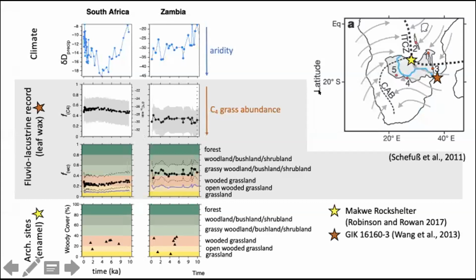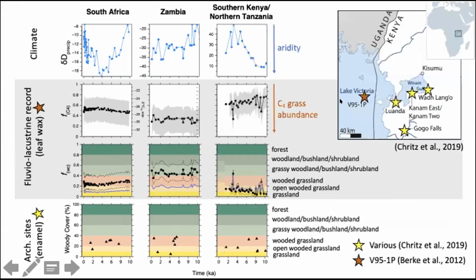In Zambia and Makwe rock shelter, we see something quite similar, where we have people occupying spaces from a continuum of wooded grassland to grassland, again, across the last 6,000 years. And this data from the Zambezi River, again a very large catchment area, actually indicates that it was a little bit more wooded than the places in which people were occupying, although there is some variation in that, but it's sort of on this continuum from a wooded grassland to grassland, which is not quite connected to aridity.